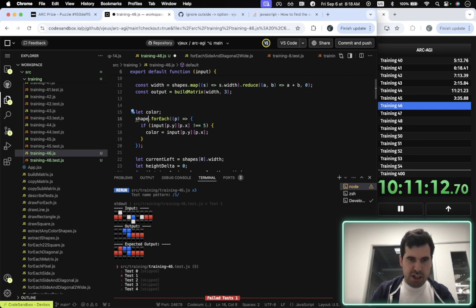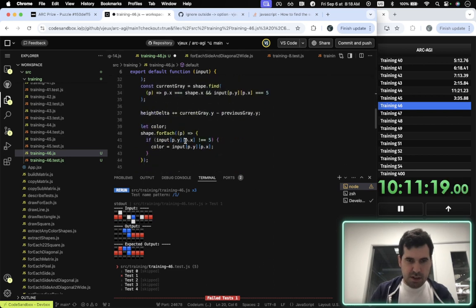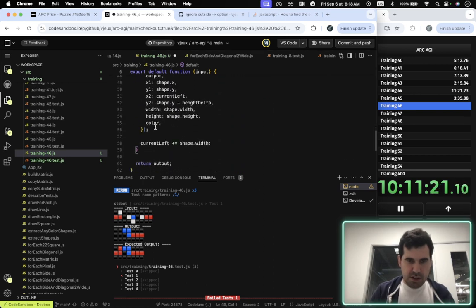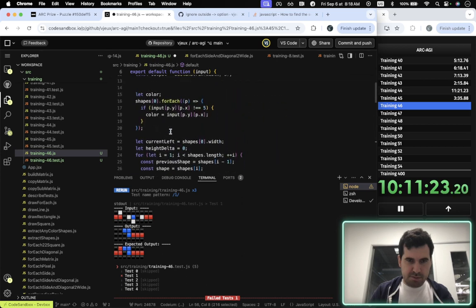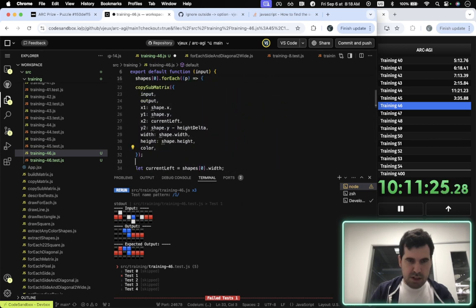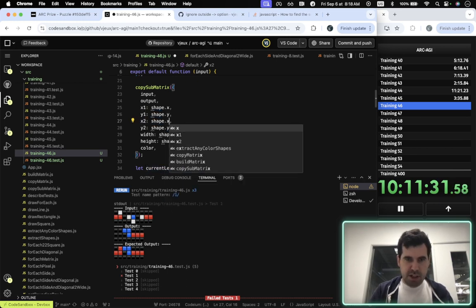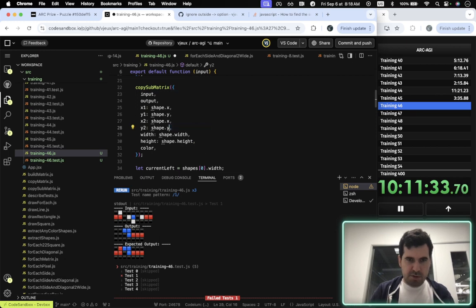And so shapes[0], and I just need to do that. And so x1 shape, x2 shape.x, shape.y.